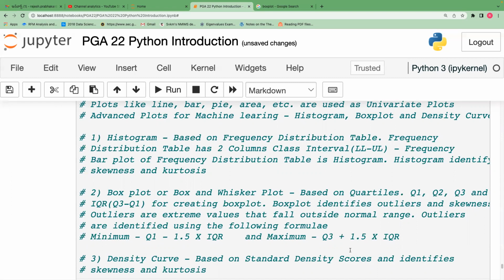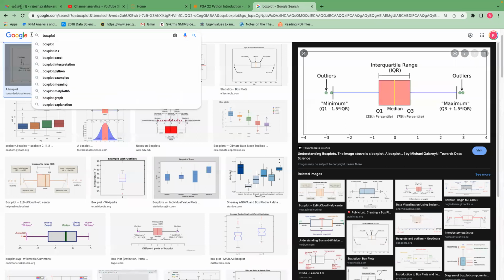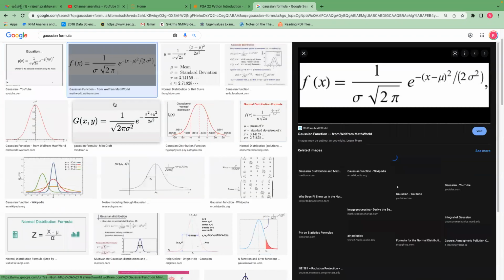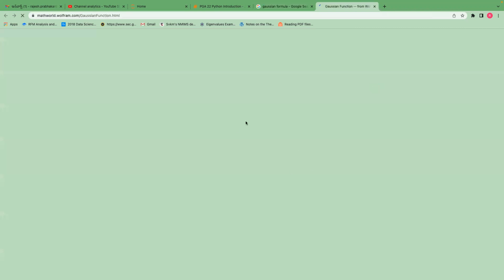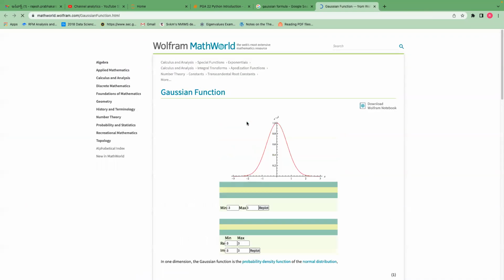It uses the normal distribution formula. It's a very big formula, the Gaussian distribution formula, and it uses this formula to calculate the density scores.